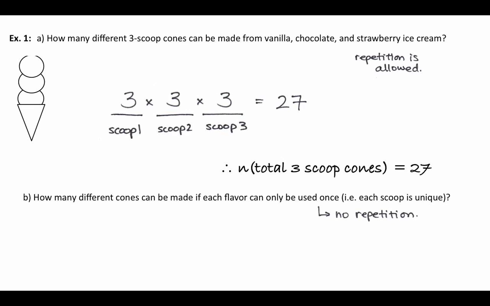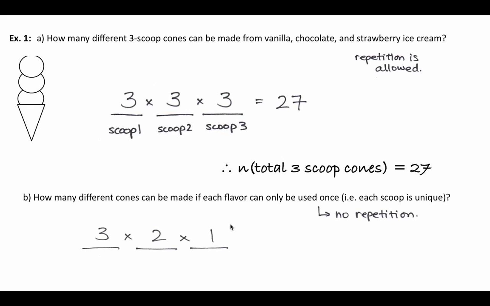Yes, exactly. So here, no repetition is allowed. What we want to do is very similar. We set up our 3 spots for scoop 1, scoop 2, and scoop 3. And in the top scoop, we have, of course, 3 choices, because we haven't limited anything. So we've got chocolate, strawberry, or vanilla. But once we've used that scoop, once we put that chocolate there, say, now we come to the second scoop. We can't use it again. So now we only have 2 choices. And once we've scooped that one in place, now for the last scoop, we don't even have a choice anymore, so we just multiply by 1. There's only 1 option left.